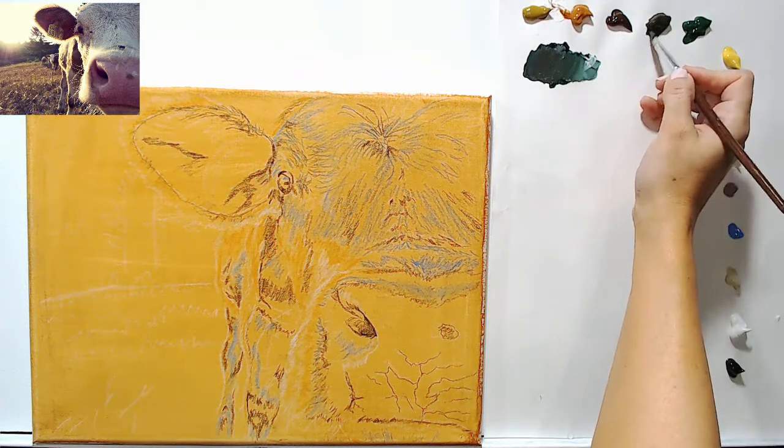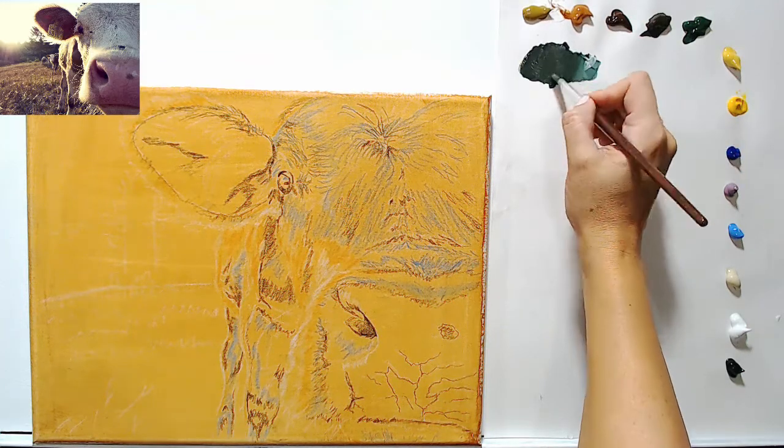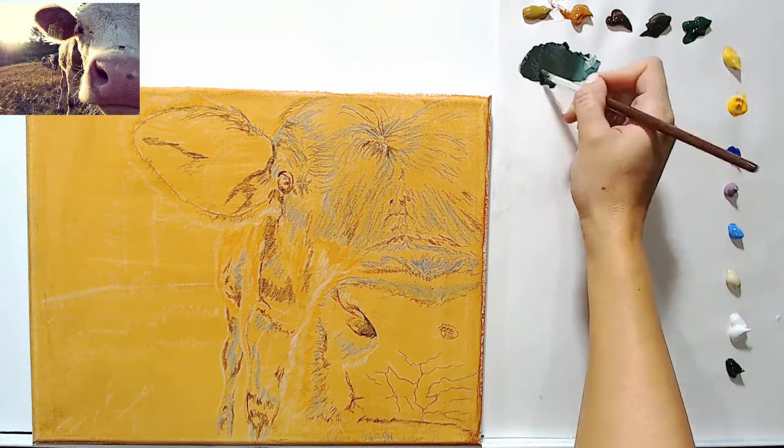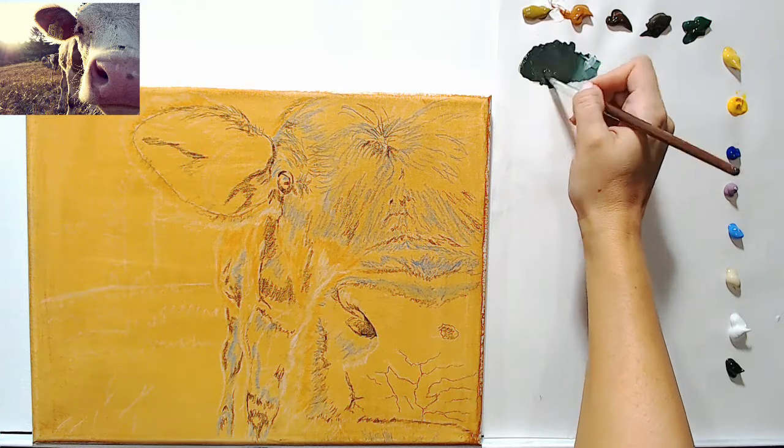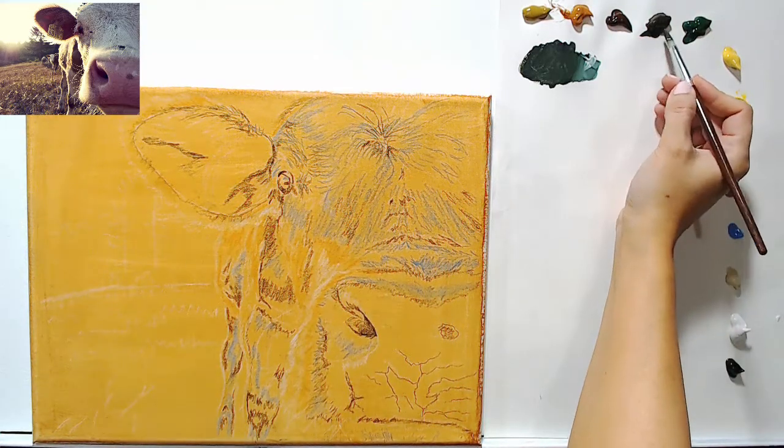Grab some raw umber and just dull that color down just a little bit. More raw umber.